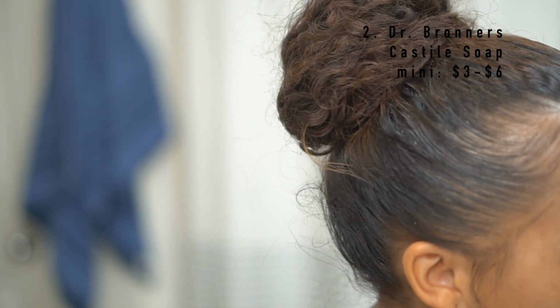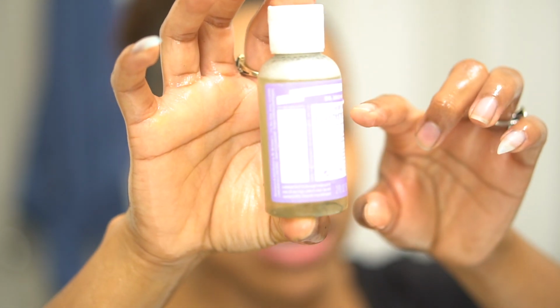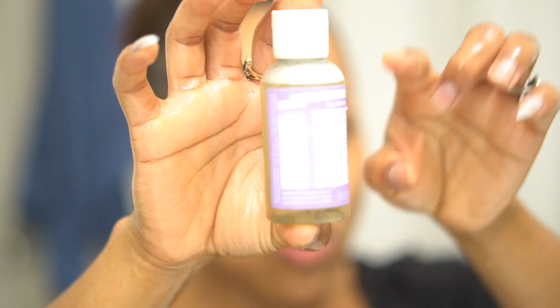So first, I'm gonna wet my face with warm water. I do dilute this with water, so it's about 2 parts soap and 1 part water. But according to the instructions, as long as you wet your face and wet your hands, then I guess that's diluting it enough. I just know that it's kind of a strong solution, so I don't want to use anything that's too harsh on my face because that's the most sensitive area.